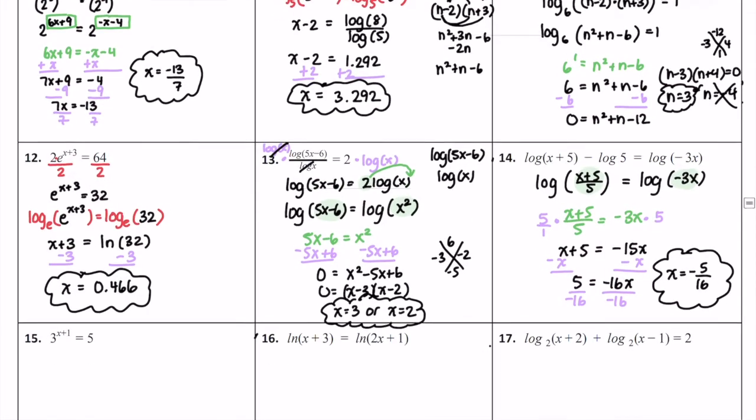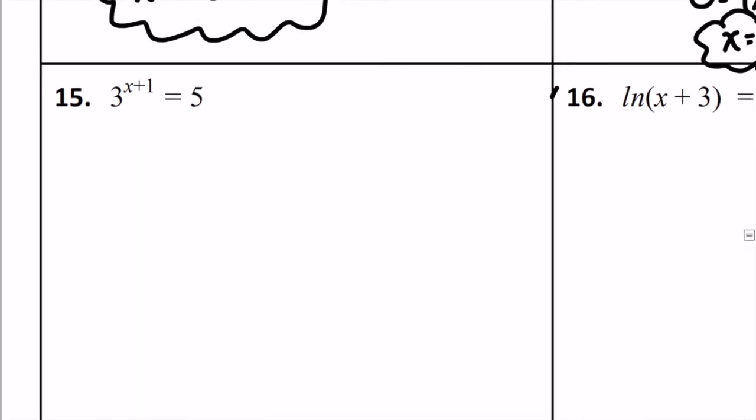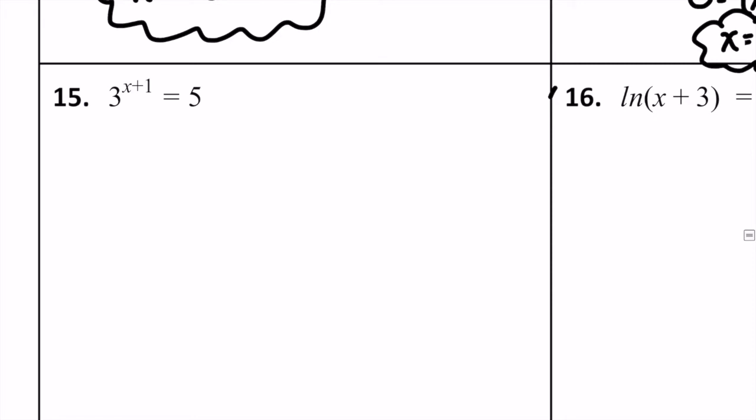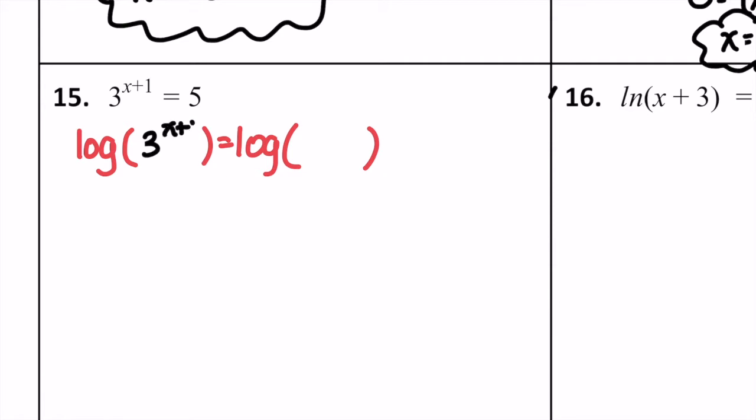All right, for 15, I have 3 to the x + 1 power is equal to 5. This is a single exponential on one side equal to a constant on the other. The easiest way to do this is take log base 3 of both sides. Actually, I'm going to take just the common log of both sides since I've been doing it the other way for the rest of these. I have 3 to the x + 1 power inside of that logarithm and 5 in the right logarithm. I did that because I wanted to get this exponent out of the exponent, and I can do that when I have an exponent in a logarithm. I can move it to be a coefficient instead.